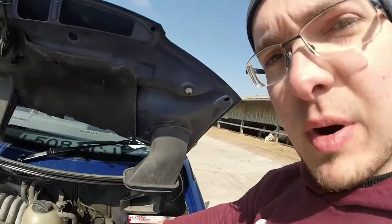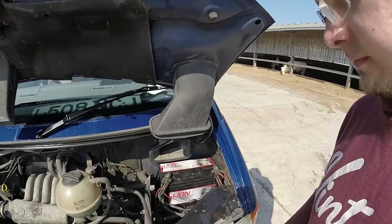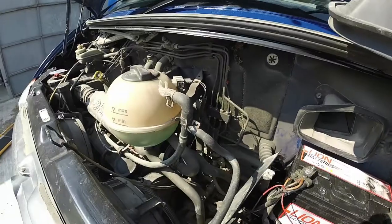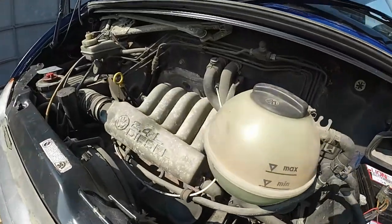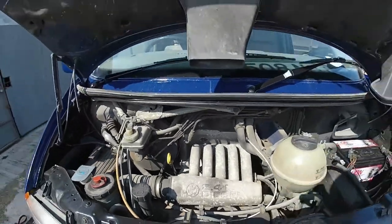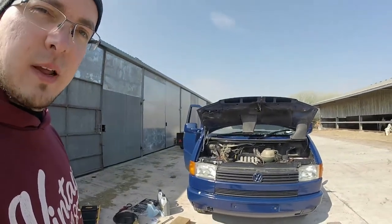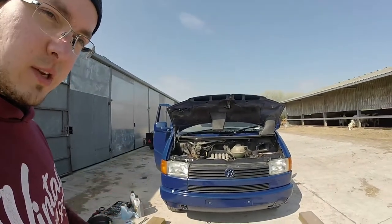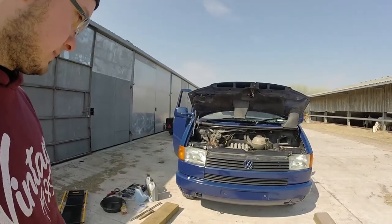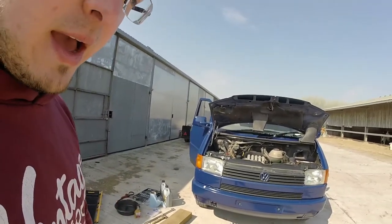Now I've already fitted a brand new battery into here. I do like the sound of that. That's quite a nice sounding diesel engine. It just ticks over perfectly. So we'll just go ahead and let it idle for quite a while before I put the engine flush in.